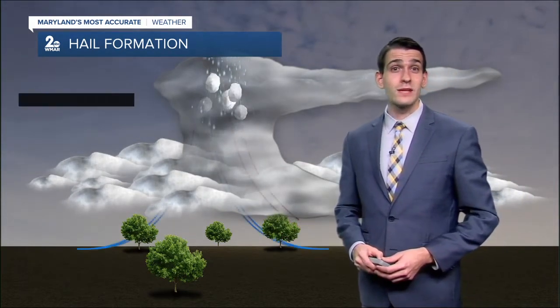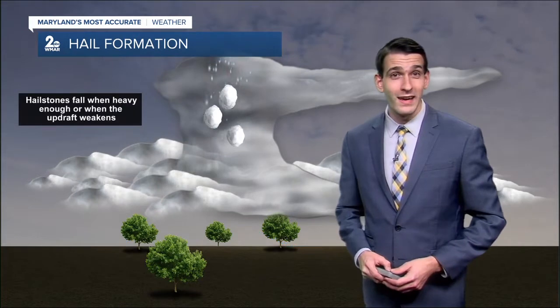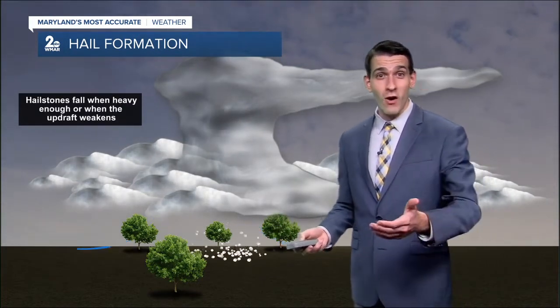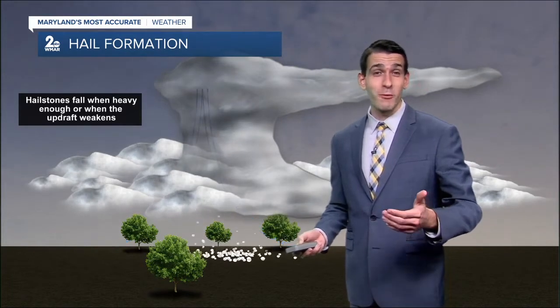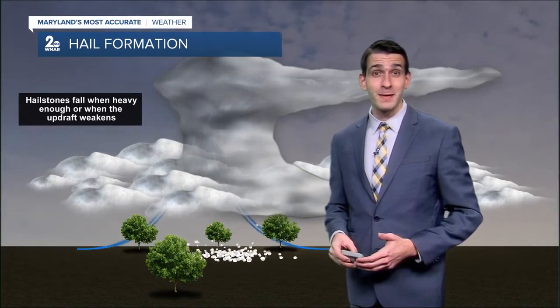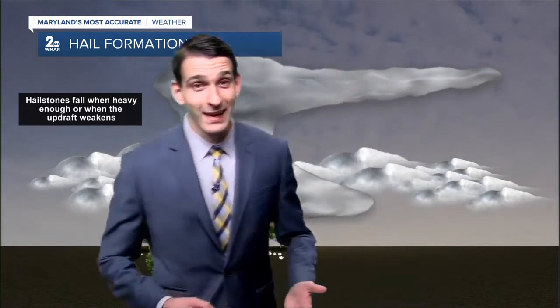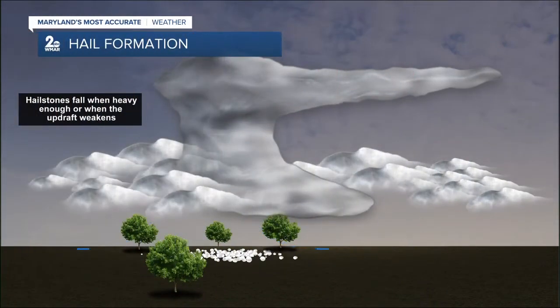And what happens? Well, eventually those hailstones have to come somewhere, and they come down on top of us, houses, cars, and the like. And that's where I'm going to hand it over to meteorologist Patrick Peep, because they can come down in all types of different sizes, including sometimes looking like flying saucers.